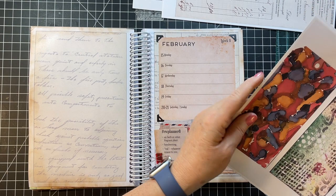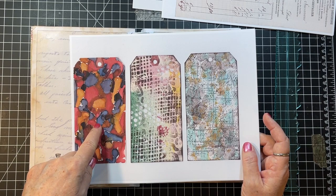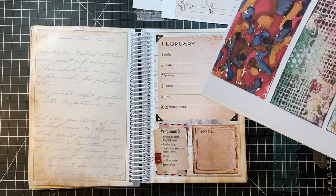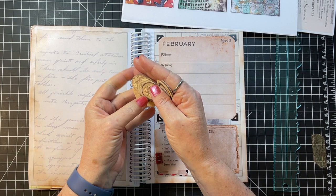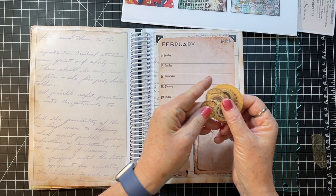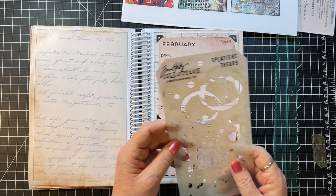Again, my own digital of mixed media tags. And this particular tag is what I'm going to use. It was done with alcohol inks, so I figured that works for that. Circles, I have a couple things that I'm not sure which we'll be using. These are buttons from Tracy Fox Love Junk Journals, I think it's like a fabric swatches kit. And then I also have my Tim Holtz splatters stencil, and there's the coffee rings. So I thought that could be fun.